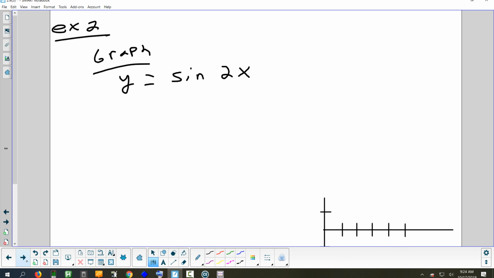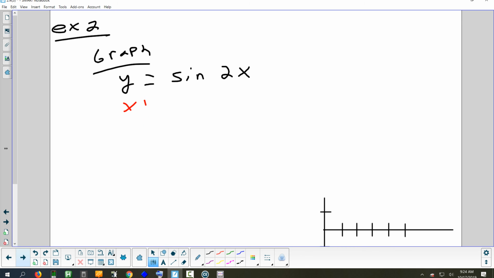So I'm looking for two specific things. I think you said one of them, but I'm looking for one other thing. Because of the 2 from the x. Okay, can you elaborate on that? Because you're multiplying it. Yes. When you put a number in front of a letter, it means multiplication. So two things: we've got multiplication, and it's inside the function. It's not multiplying outside. That's how we know it's a period change.